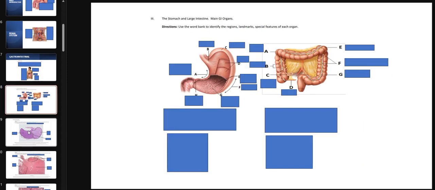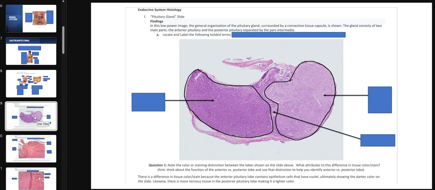Now we move on to the 38 or 32 stain slides. So in the test, we're not going to be given this. The word bank is going to be all jumbled up in one page, in the front page. So I crossed this out to study the terms to make sure I know them without looking at a word bank.